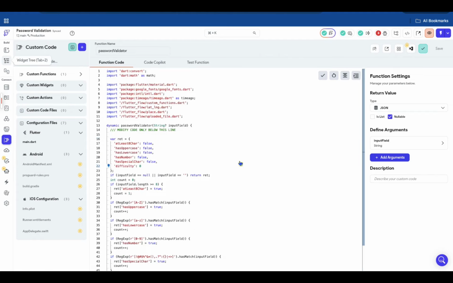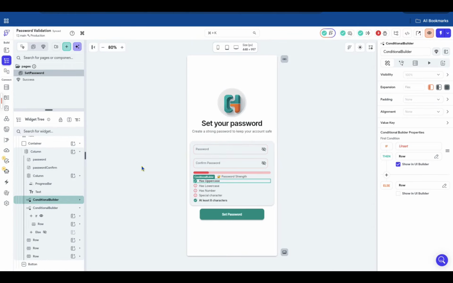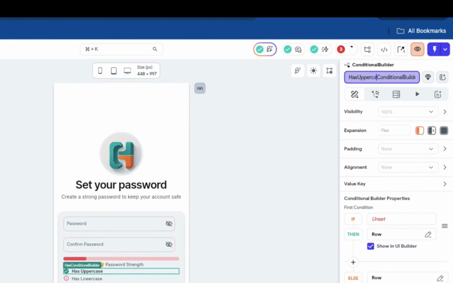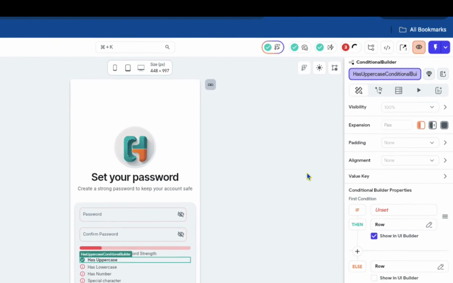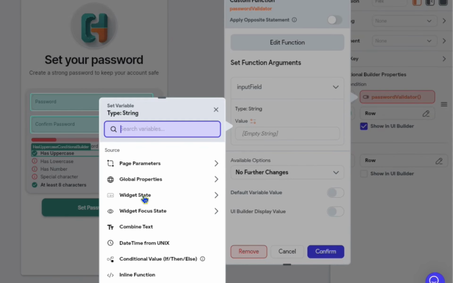Now, let's connect this to the conditional builder. Start with the uppercase check. Rename the conditional builder to hasUppercase. Bind it to the custom function. Select Password Validator. Pass the value from the password field, widget state.